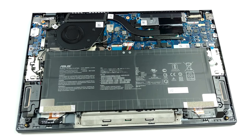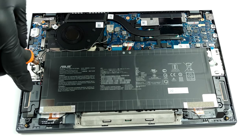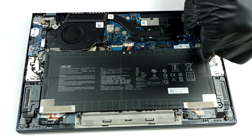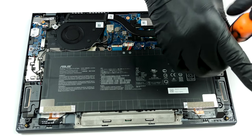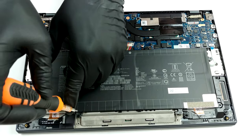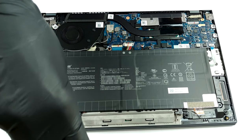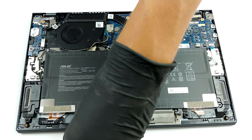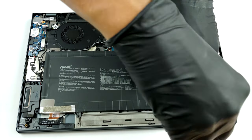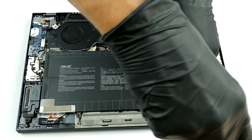At first glance, the cooling solution is nothing spectacular. It employs a single heat pipe, as well as a fan, whose profile is extremely thin. Again, the memory on this device is soldered, meaning no upgrades possible. However, you can configure your notebook with up to 32GB of LPDDR4X memory upon purchase. Additionally, you can pick up to 2TB of PCIe X4 M.2 SSD, and you can always change it via the M.2 slot present just above the processor. Last, but not least, there is the battery, which has a formidable capacity of 67 watt-hours.